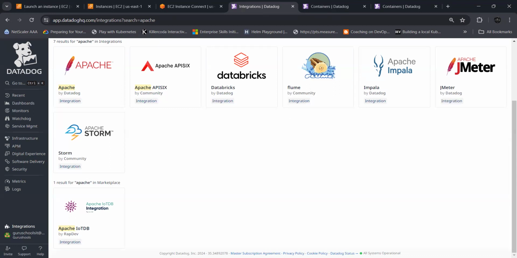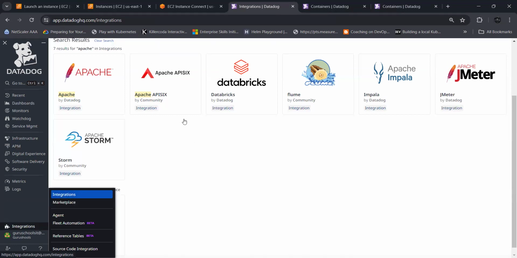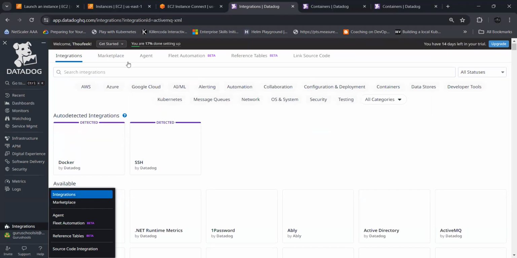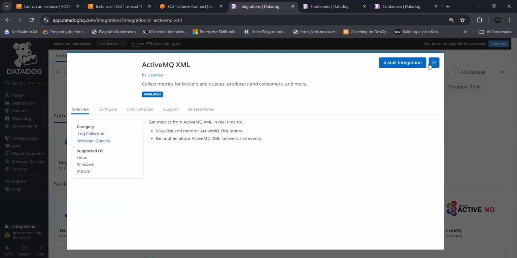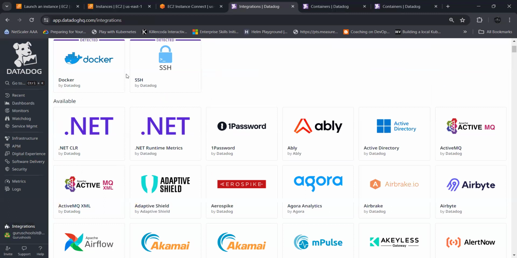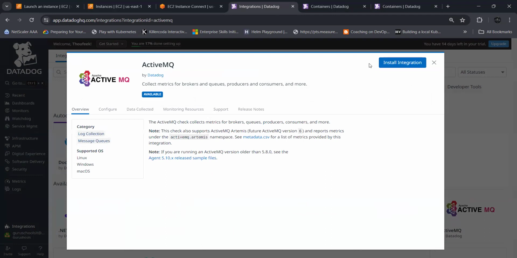Can you show us again where the integration option was? You can see my screen. Then go to integrations. Click integrations. Okay, now I'm in integrations. So for onboarding Docker, virtual machines and all the things, we just go to the agent. Coming to applications, we can choose the integration part. If you install any machines or anything like that, go to agent.